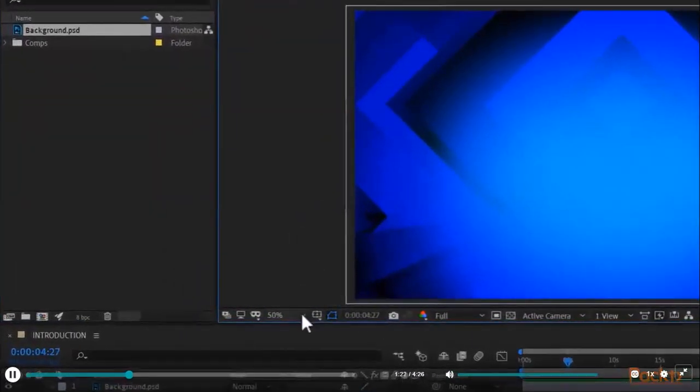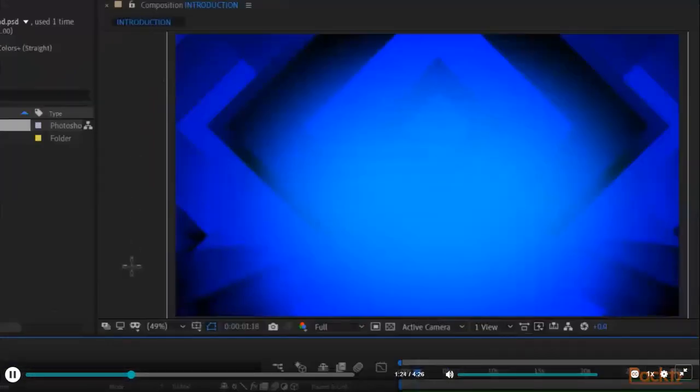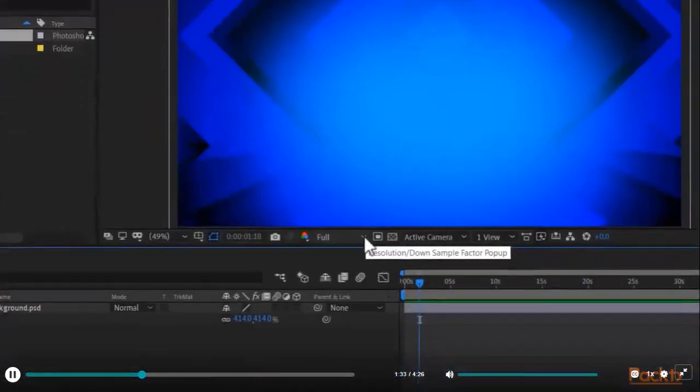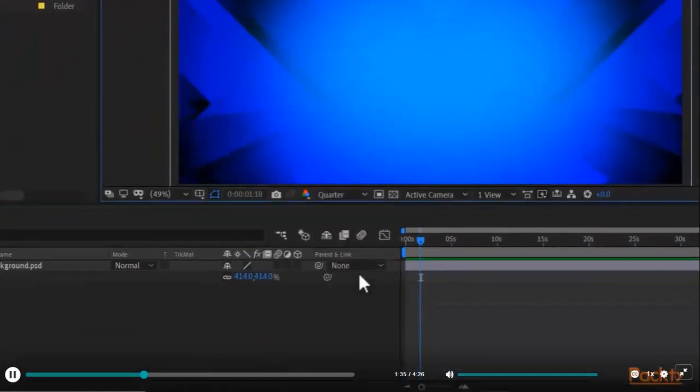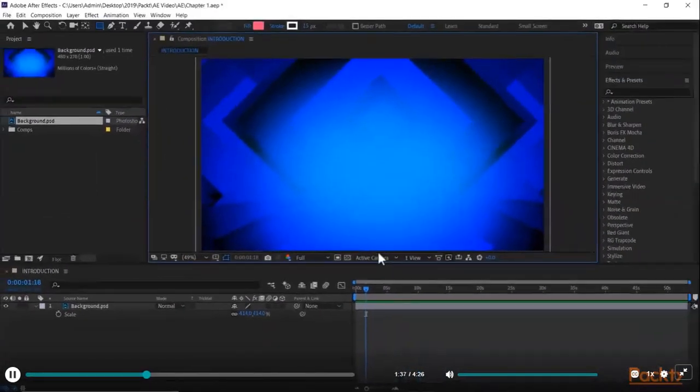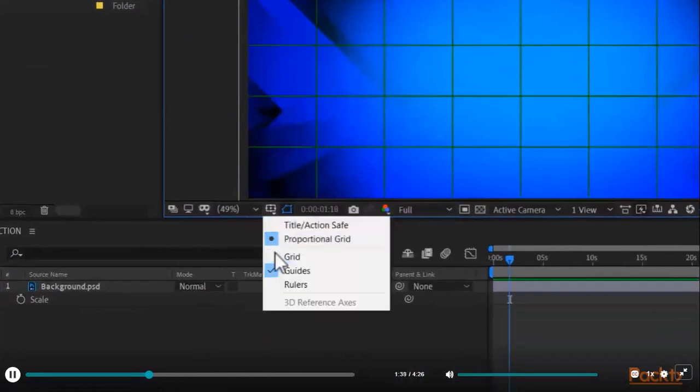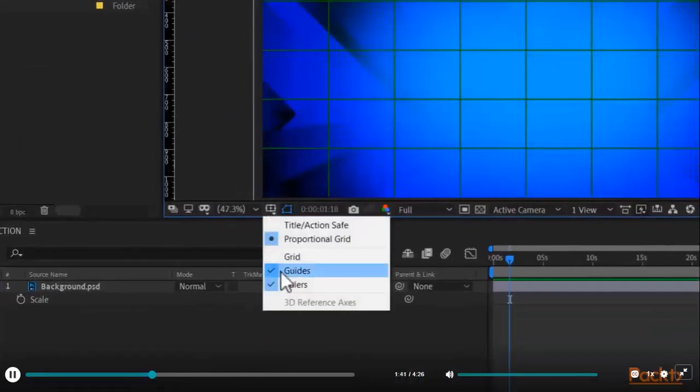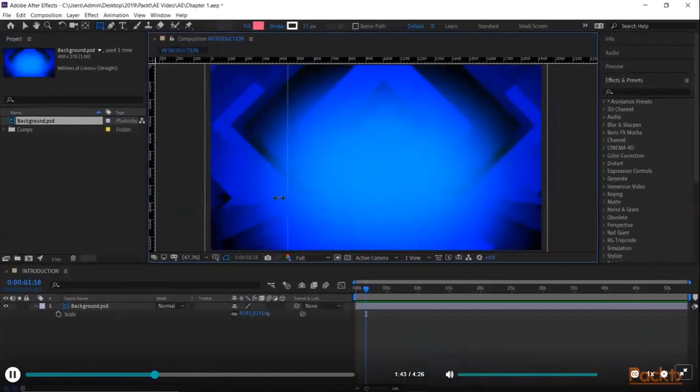And this is the zoom tab. So these are the grid options here. This is the screen grab icon. This is the resolution tab to go from a quarter to full. And these are my grid options here. Click to add or remove these options.